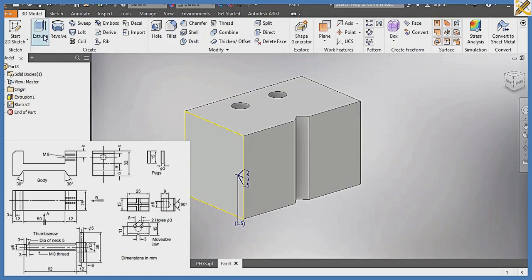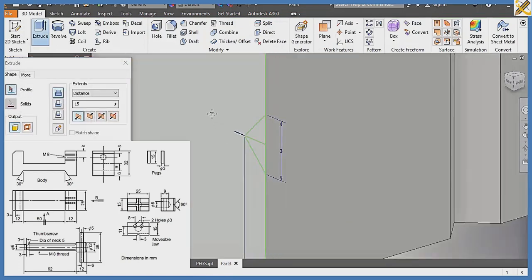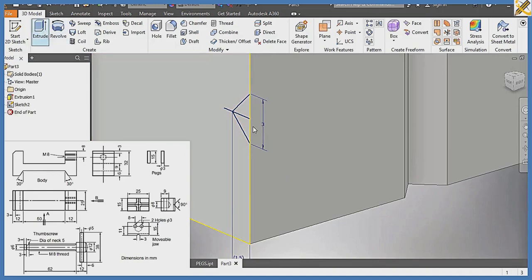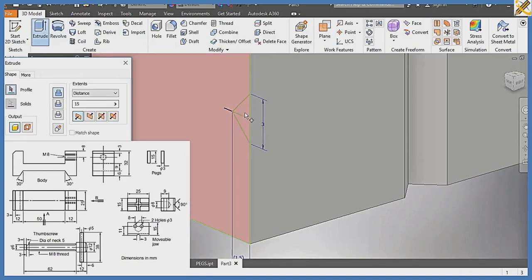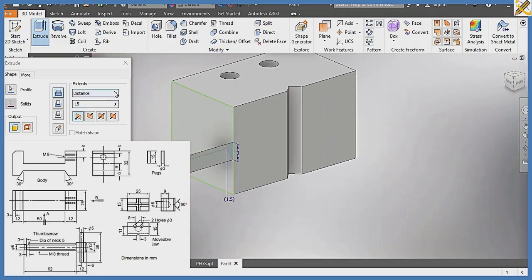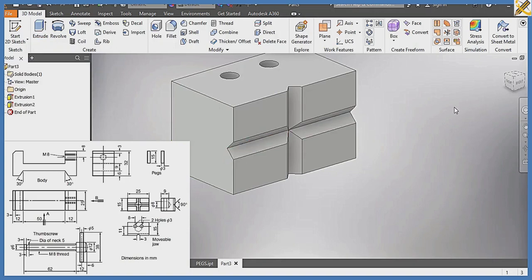Finishing my sketch, I'm going to click on extrude. Then clicking on extrude, I only pick what, so you need to be careful. First part, no, that's a mistake. So you need to be careful. We only need these two parts, right? This first part and this second part. Okay, so now that's it. So then we are going to click distance all. Can you see? I'm going to click okay. So that area is set as it is.